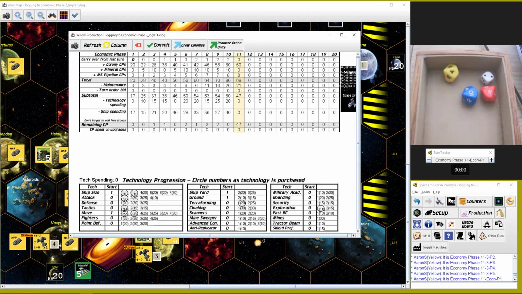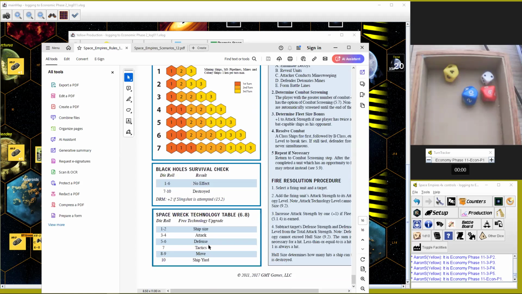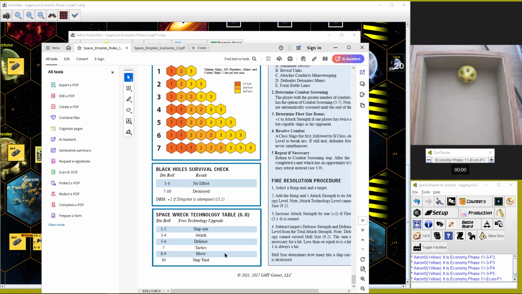Okay, now I believe that's in the rules. Let's bring up the rule book here. Shipwreck technology table. Let's see what we actually get. This is a free upgrade. So roll an 8. Move. Ooh. So we've suddenly got move 4. So that shipwreck went up. That is good. Well, that would have cost me 40 points. That's just saved me 40 economic points.